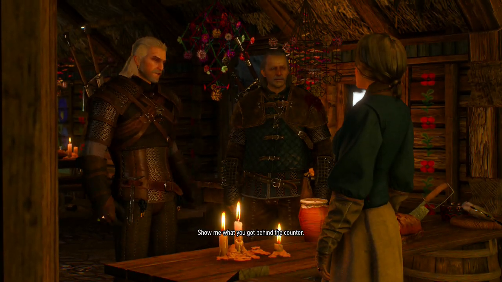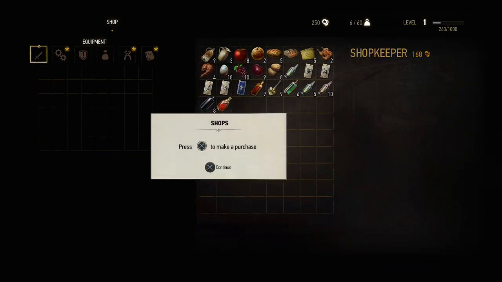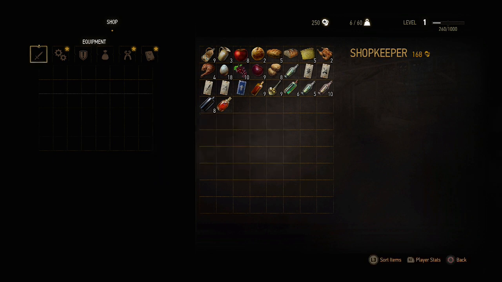Okay, show me what you got. Let's open the shopping panel. Shops. Buy and sell items using the shopping panel. Press X to make a purchase. Press circle to close the shop panel.